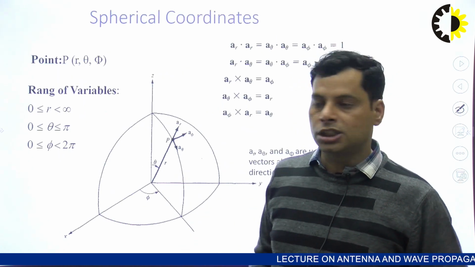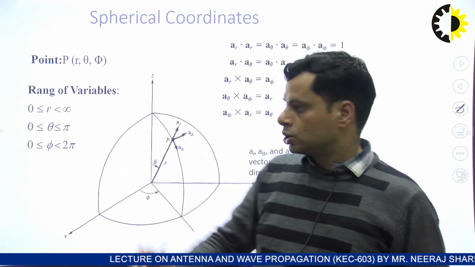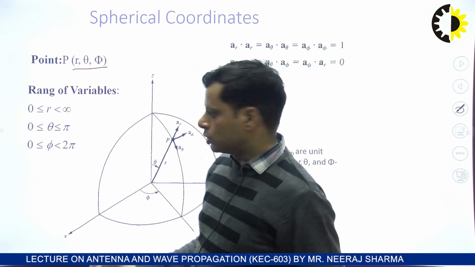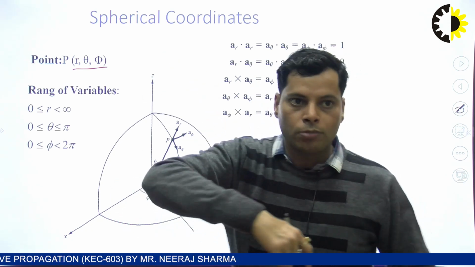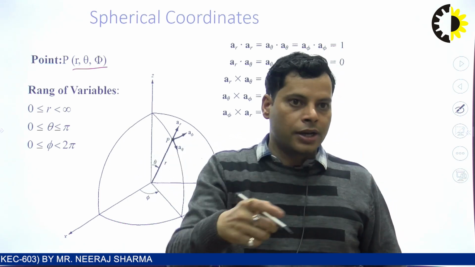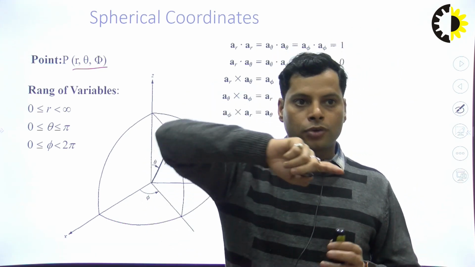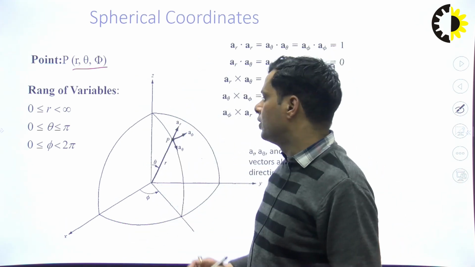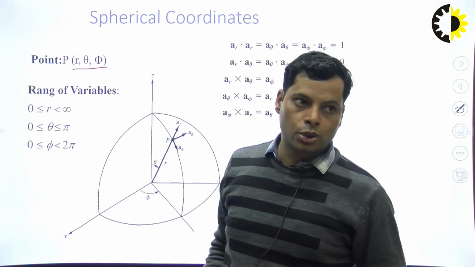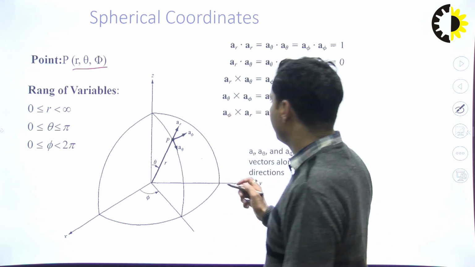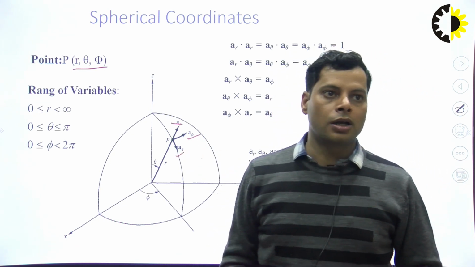Next, last one, the spherical coordinate system. In the spherical coordinate system we consider two angles and one length. Here the point is given by r, theta and phi. r is the radial displacement from the origin to the point P. Phi is the angle we created in the cylindrical system, the angular movement from the x axis toward the y side. Theta is the angular movement from the z axis. The ranges are r from 0 to infinity, theta from 0 to pi, and phi from 0 to 2 pi. The unit vectors are a r in the direction of r, a phi in the direction of phi, and a theta in the direction of theta. So this is the spherical coordinate system.